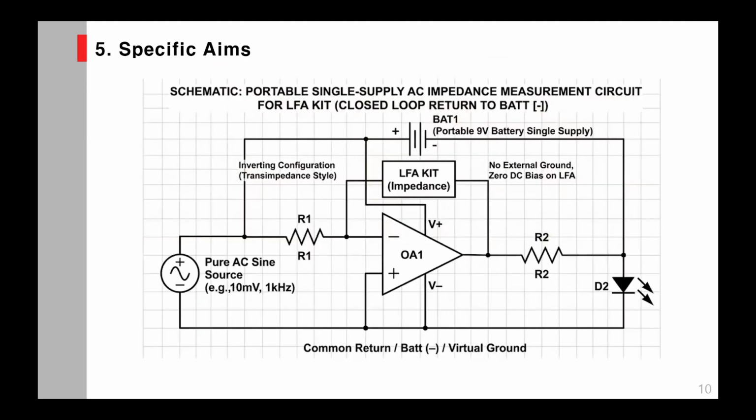We designed a single supply closed loop for our portable device using the battery's negative terminal as the return path. By using a virtual ground effect, we ensure no DC bias is applied to the LFA kit. This allows only pure AC current to flow, which completely eliminates gas bubble evolution at the electrodes.